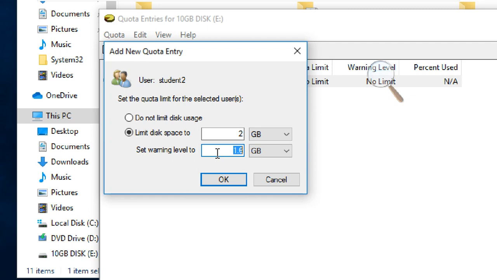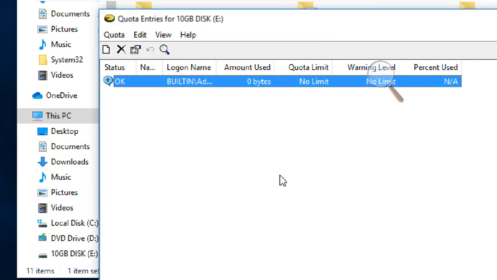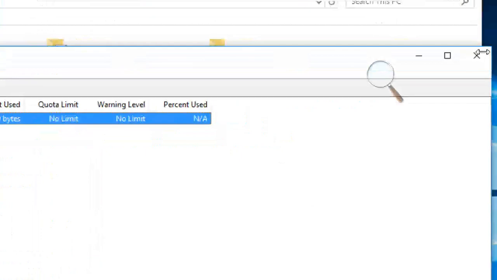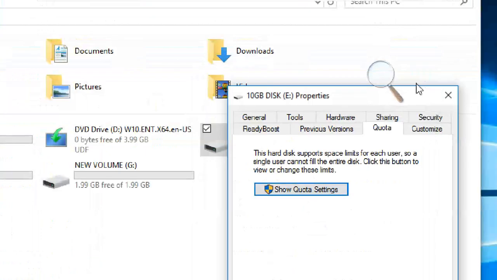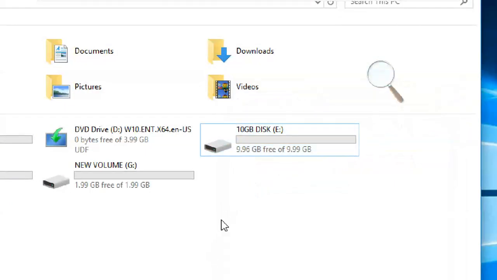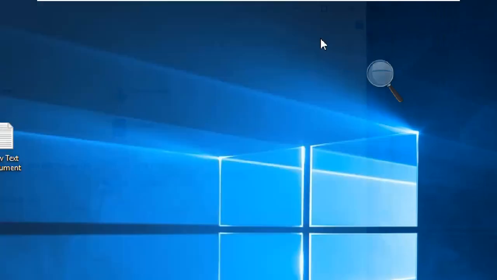You have already crossed the limit, so please reduce the data, because 2 GB is the high total. You can put up to 2 GB, but the limit warning will pre-warn you before that. Click OK, then the data is created automatically. But I'm not doing that one. I will do it again. So cancel, close, close, close again.